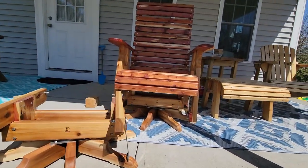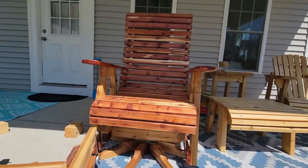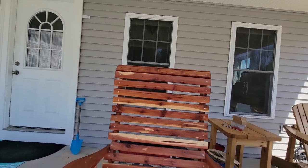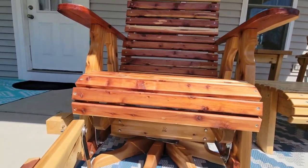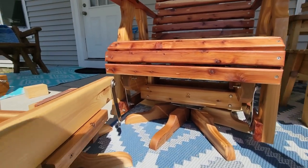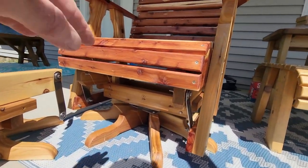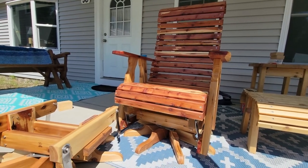Here's the first chair completed. Pretty exciting for me, I'm not gonna lie. This was a long project, making these two chairs. A lot of work, a lot of steps, but really came out nice.